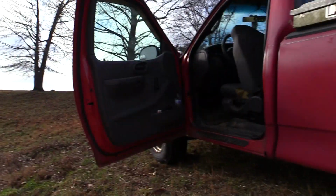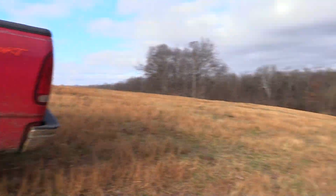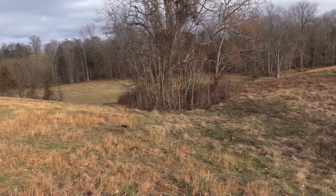I was walking up through here because it's pretty wet. I didn't want to drive my truck up here, and I was packing all my stuff, getting ready to redo the set, and I come up here and he jumps up. I'm like, heck yeah, that's what I'm talking about. Because I definitely wasn't expecting nothing. But I wound up backing up and getting a little speed and getting my old truck up here after all. It's a little steep right there.